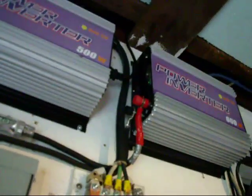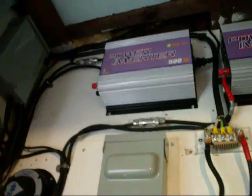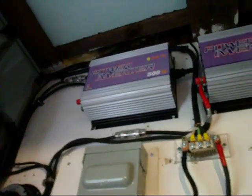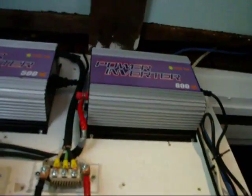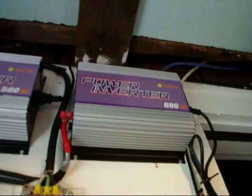So that's the update — we added this 600-watt grid tie. When the switch is turned on to this side, she's going to produce power inside the grid, just like this 500-watt one. The 500 is now with the four Sharps in series-parallel — it accepts 22 to 60 volts. Since the Sharps are only 17 volts, I put them in series and that brings the voltage up to about 38 volts, so plenty of voltage to make it run. Both are pumping into the grid now.